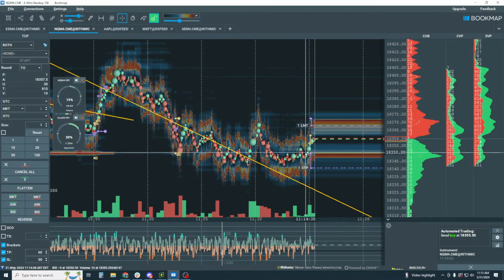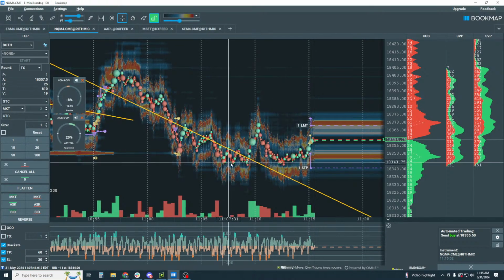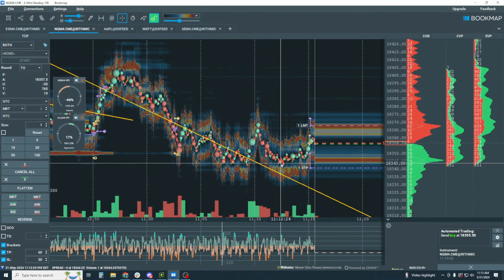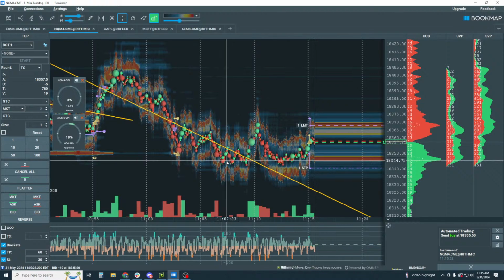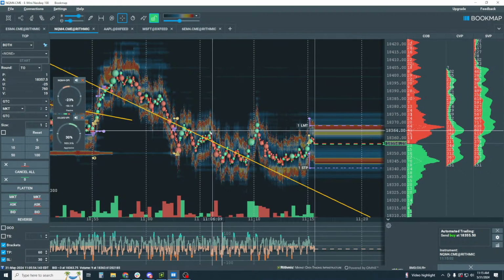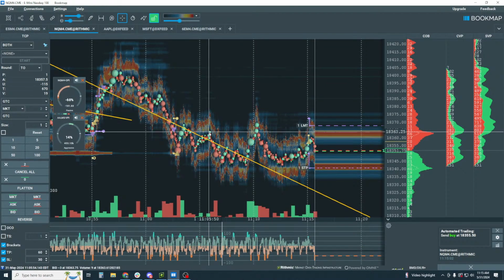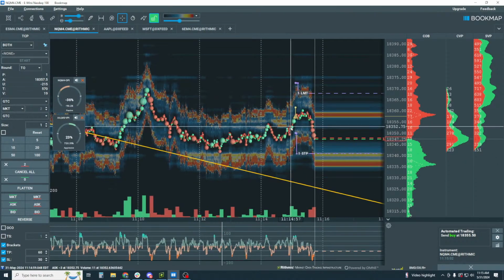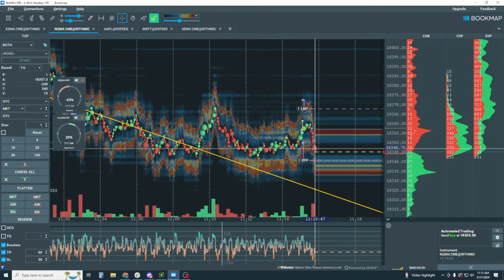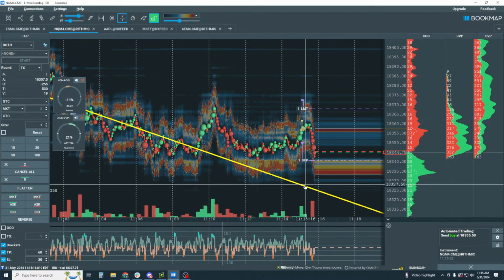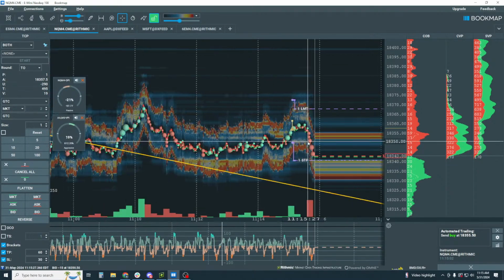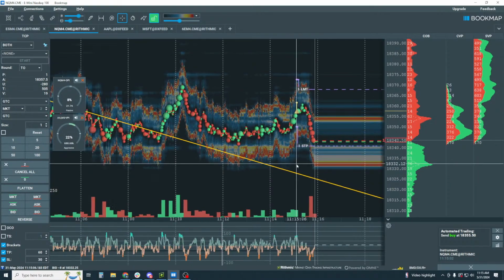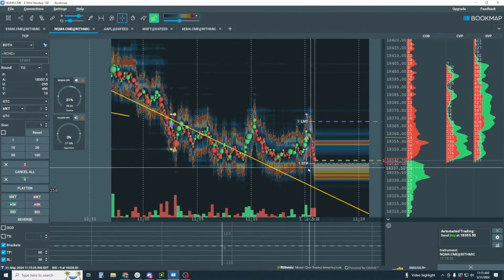Okay, I like it. Actually, I like it quite a bit because look at the selling down here. Not a whole lot. Look at this pocket of buying that did break this structure here. Okay, so I would have liked to have gotten in a little bit earlier here. It did give the signal earlier, but anyway, I missed it.